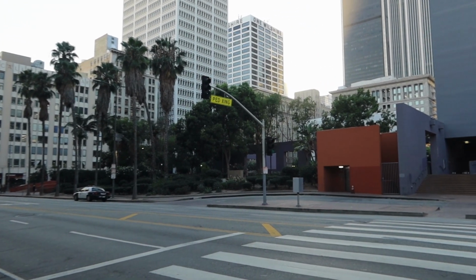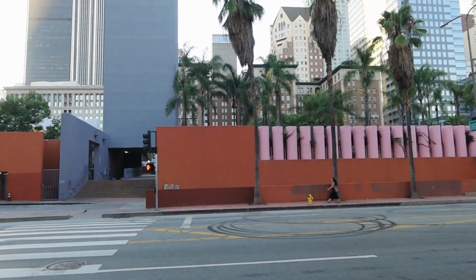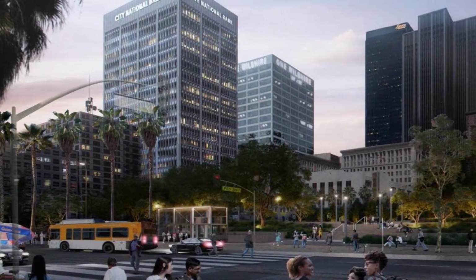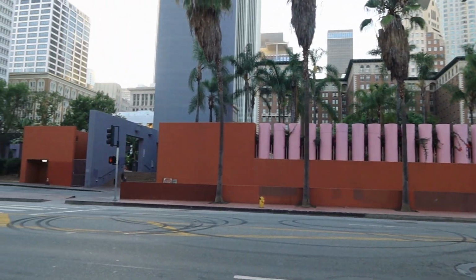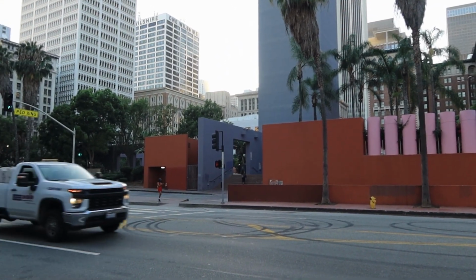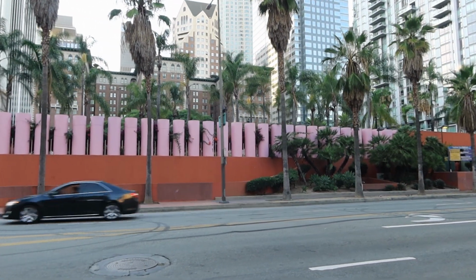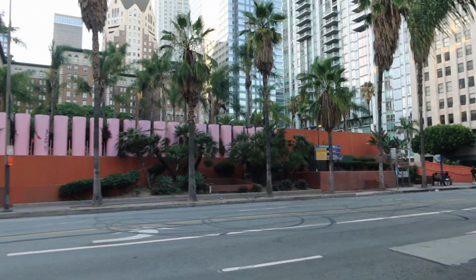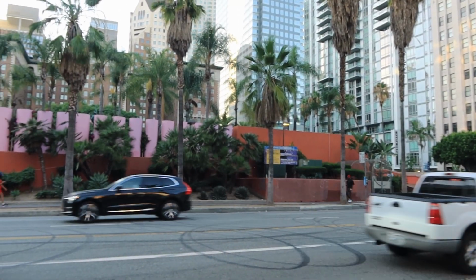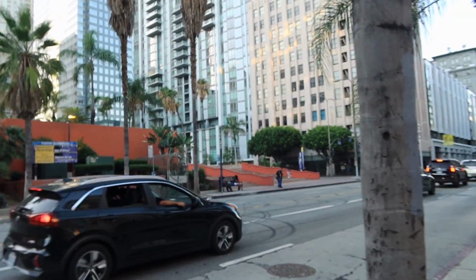So there we go. This is the eastern side of Pershing Square. And very cool that I have that rendering because I could pretty much walk past it, do a comparison. So while the upgrades are very underwhelming, hopefully they will be part of a concerted effort to step up the improvements as we head towards the Olympics. So with that ramp gone, that wall's going to be gone, and finally there'll be some connection to the street, which I'm absolutely in favor of. So that's Pershing Square, and that is walk around upgrades coming soon. Shouldn't take too long, hopefully.